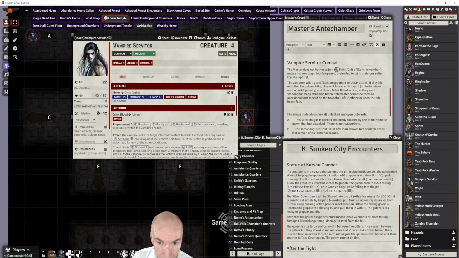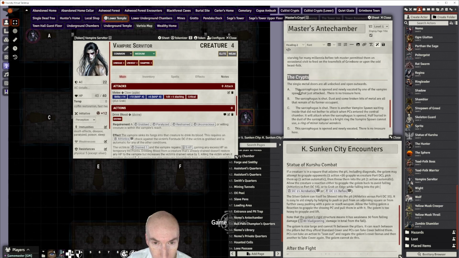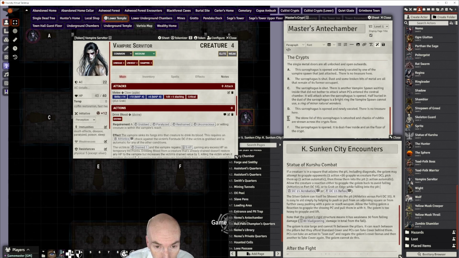The crypts. So I think I'll just do these in bold. Be 5 spaces. Move back.